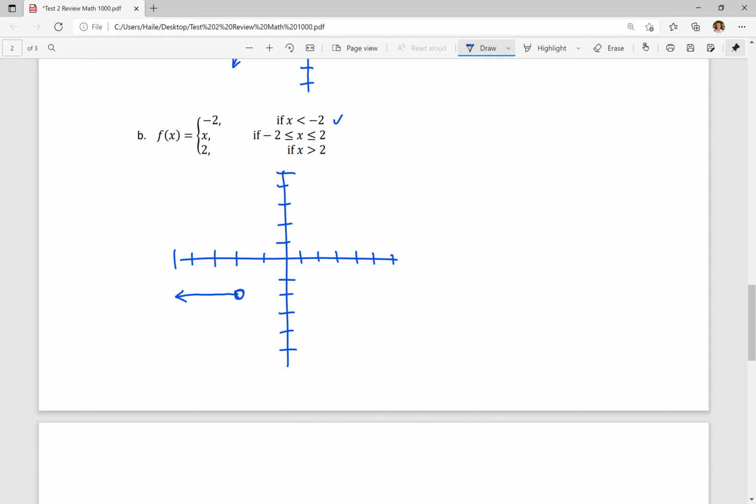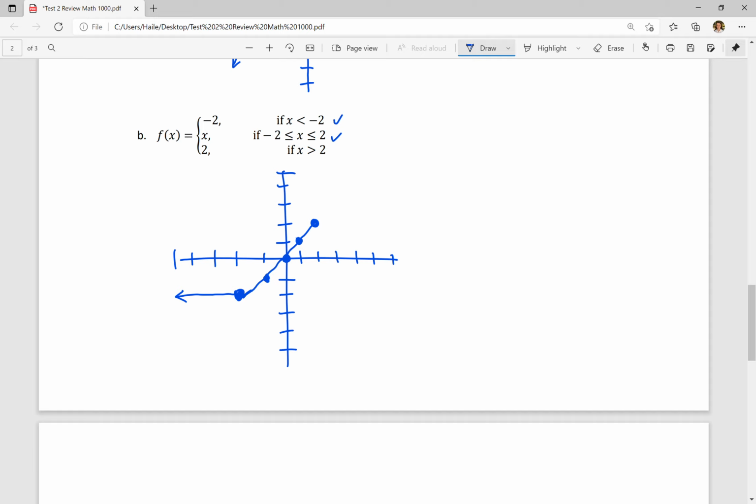For the second branch, I have the line y is equal to x between the x values of -2 and 2. So to graph the line y is equal to x, we know our y-intercept is 0 and our slope is 1. So we're just going to count a slope of 1. And that would put us right here. I'm going to have closed circles on both ends because my inequalities have equal signs. And so what that's going to do is actually fill in this circle that we originally had open on the first branch. So now I'm done with the second branch.